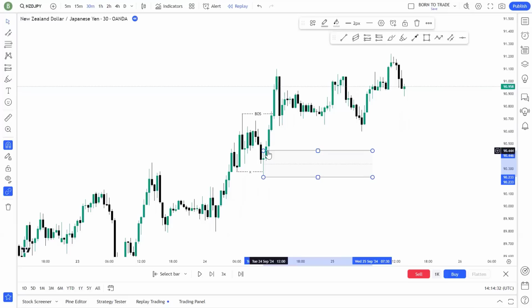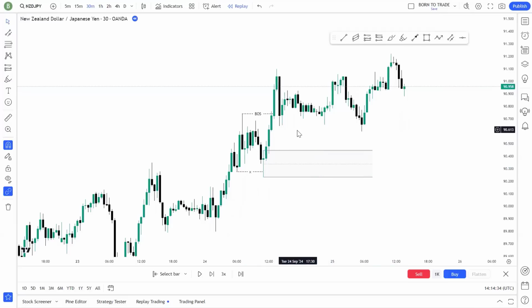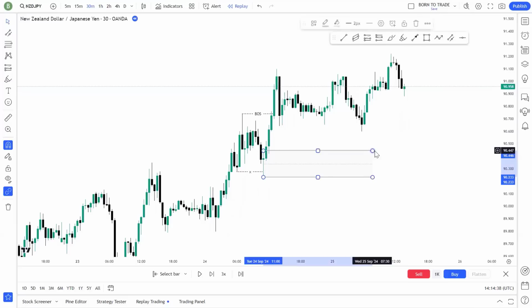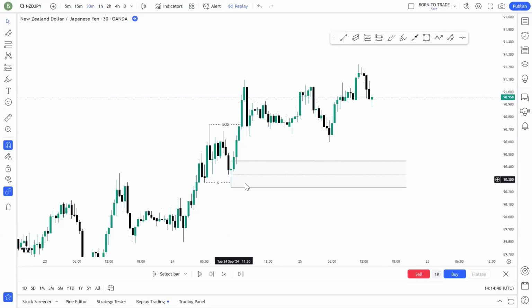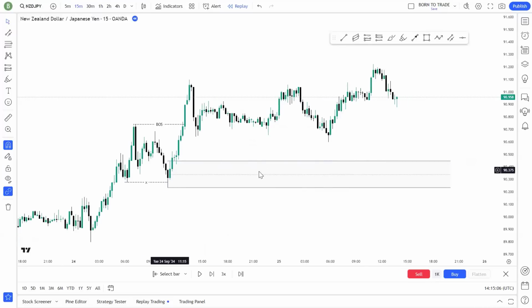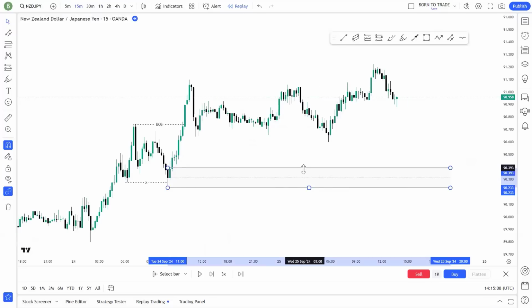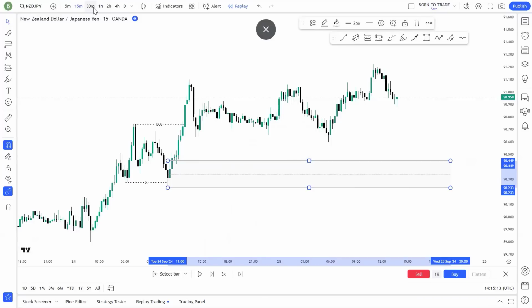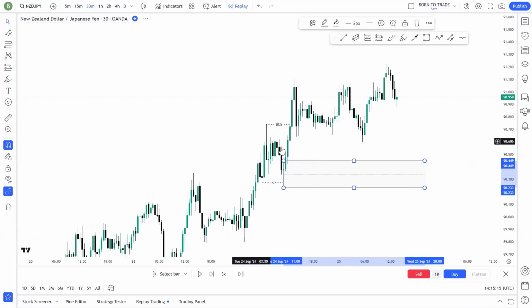A lot of people are going to ask me, why are you selecting this as your demand level? If you don't understand the fractal nature of the market, then you don't understand why I'm selecting this area as my demand level. Drop into the 15 minutes time frame. On this 15 minutes time frame, you can see that bearish candle, and you can decide to refine to this bearish candle right here. But we're going to stick to the 30 minutes level because it looks better, okay?